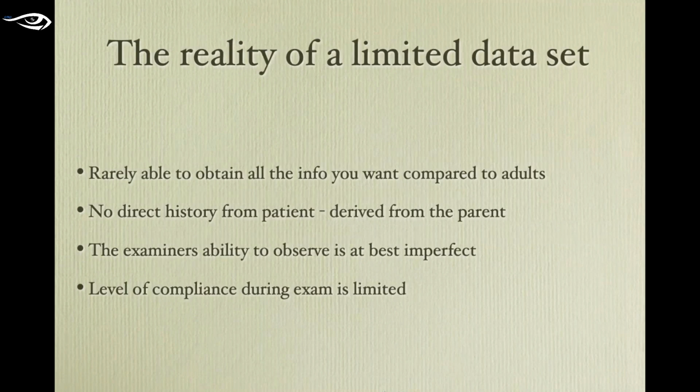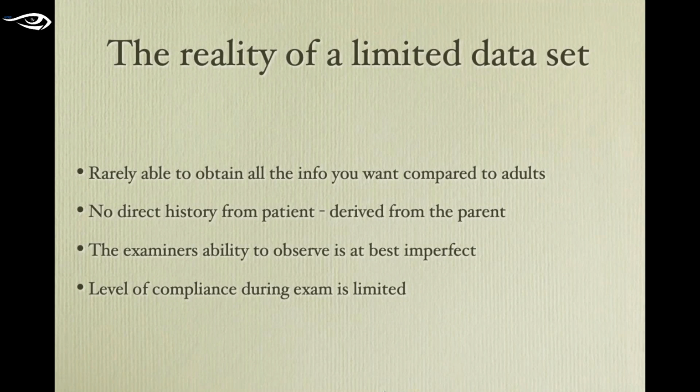Now, one of the really major constraints in doing examinations of very young children or special needs kids is that we're rarely able to get all the information that we normally depend on in the exam of the adult. There are many things that we can't do in the same way. We don't get a direct history from the patient. That history is filtered through the parent or whoever is with the child. So we're getting, in effect, secondhand information.